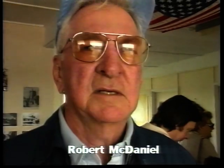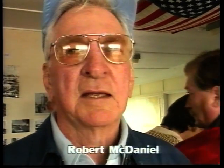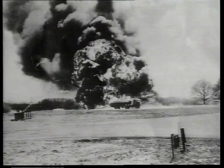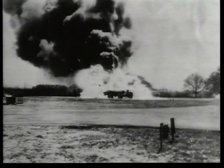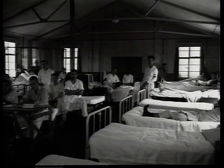And that's the fire I was involved in when I was here. What happened? Had a Wellington bomber catch on fire while I was defueling it. Is that potentially lethal, I think? Well, it put me in a hospital for almost 19 months. But I'm okay now. Is that a British hospital? No, it was a base hospital here, then a Navy hospital, U.S. Navy hospital in Netley, and then back to the States.